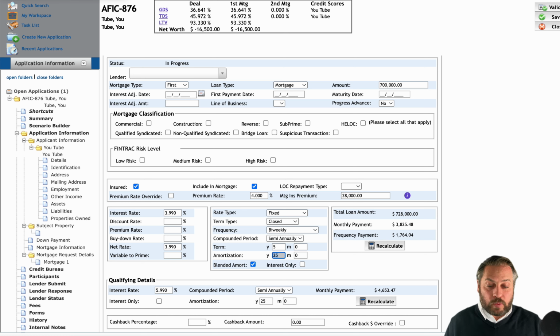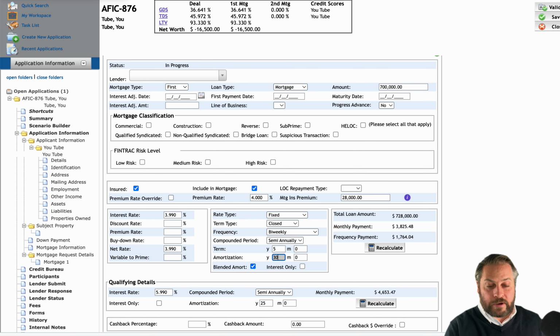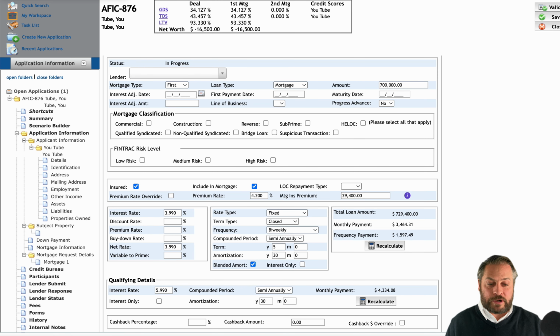So we're going to turn this into a 30-year amortization, because first-time buyers now qualify for a 30-year amortization. That's a new government rule that came out. We're going to recalculate, what does this do to the total debt service ratio? So now it's under 44. Okay, great. So it qualifies.